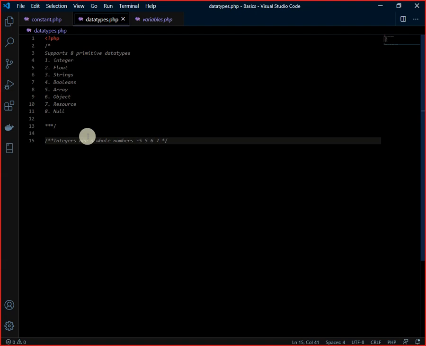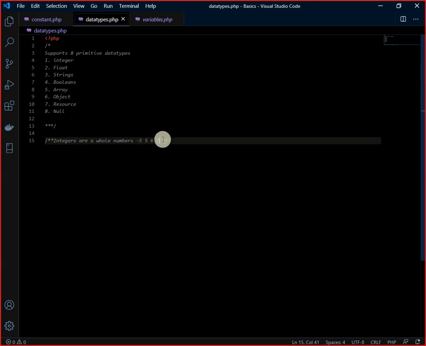Integers can be specified in decimal base 10, hexadecimal base 16, or sometimes octal, which is base 8 and prefixed with a 0. Optionally they can be preceded by a negative or positive sign.